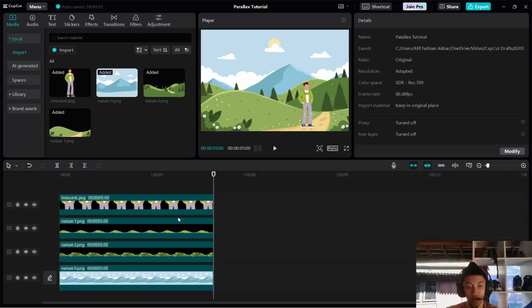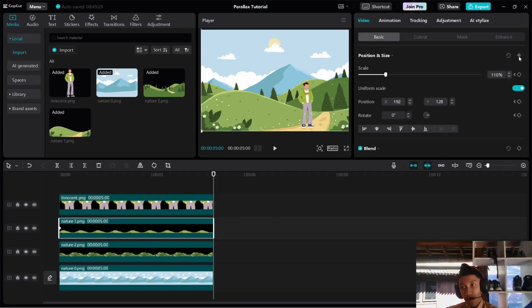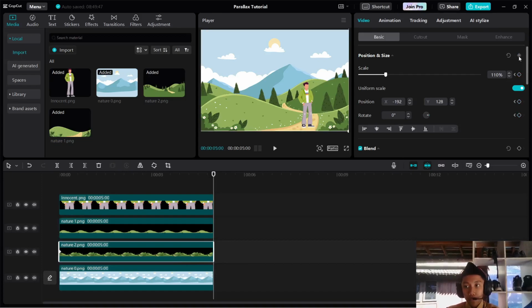Now let's go back to the nature one and add a keyframe again, but we change the scale to be 100 and put it in the middle. Go to nature 2, let's do the same thing on this image. Change the scale to be 100 and put it in the middle.